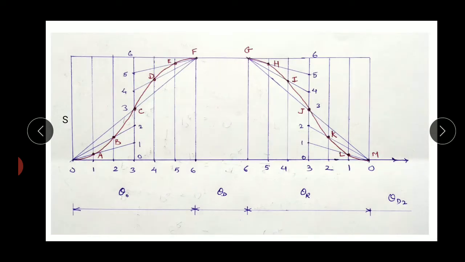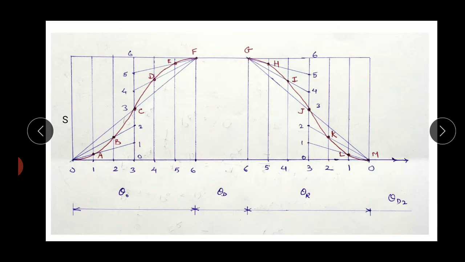Now with the help of a smooth curve, join all these points sequentially. So starting from 0, first point, second point, third point, fourth, fifth and sixth. Now in the dwell part there is no motion of the follower. Then during the return phase, join like this from the start of the return stroke to the first point, second point, third point, fourth point, fifth point, and sixth point. We can name all these intersecting points as A, B, C, D, and so on up to M. So the nomenclature you can choose as per your convenience.